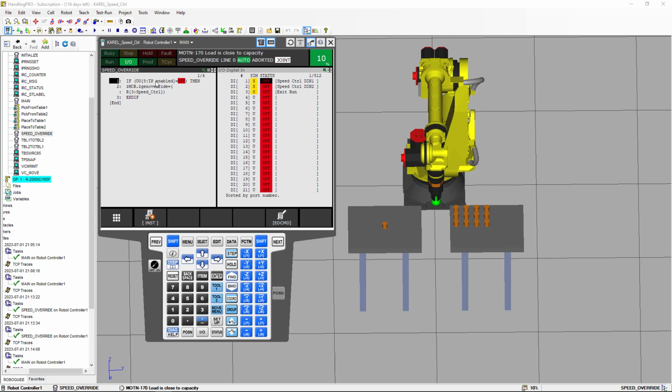And if the teach pendant is enabled, this logic is not going to work. That would be the case, for example, when we want to jog the robot manually. In that case, we just enable the teach pendant, and we use the jog plus and jog minus key.